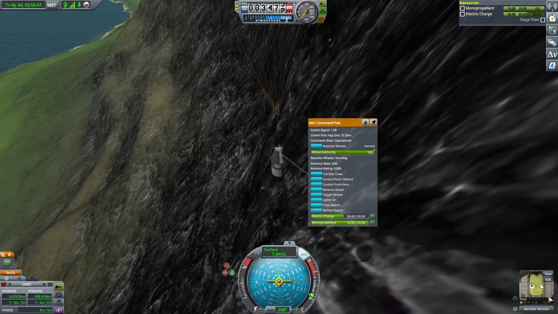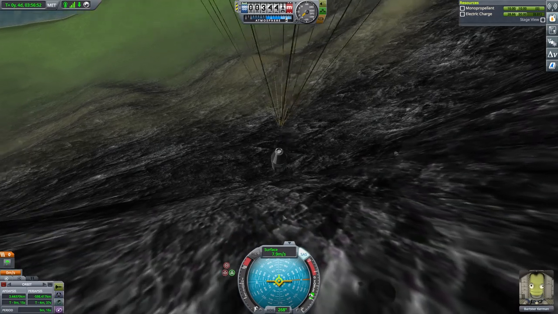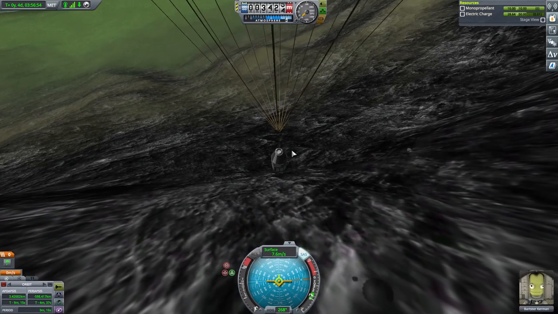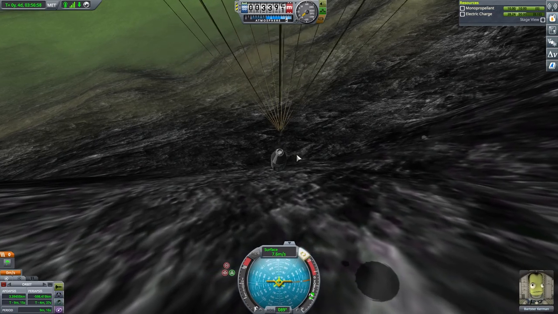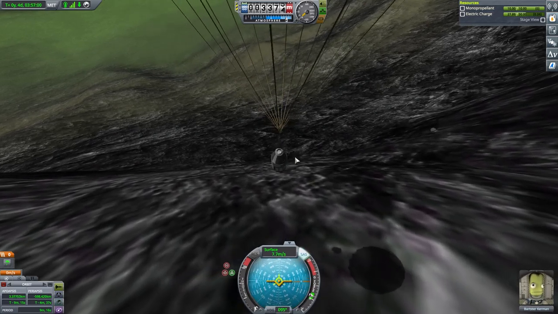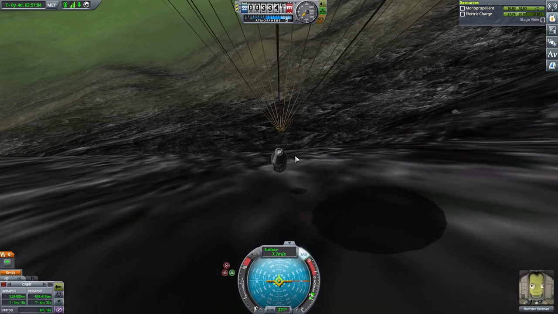Can I do like an EVA? Can I jump out, please? I don't trust this. Oh my god. Can I go left? No, go that way. Go that way, you fool. Maybe I could land us... Oh my god, this is sketch.